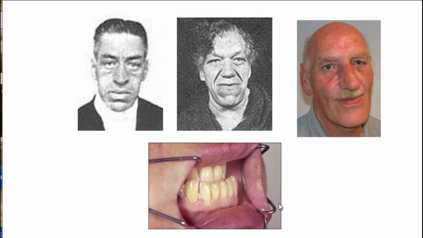Here's a more recent color picture, and we can see, again, very typical and common appearing facial features. We see very thick thickening of the brow. Realize that as the mandible or jawbone thickens, it also tends to become longer. And what we'll see, if we look at these people's teeth, is that in a patient who has acromegaly, they may end up changing their bite. So normally, when we bite our teeth down, the upper teeth are going to be protruding over the bottom teeth. But with acromegaly, because of the changes that occur with the mandibular growth, we may actually see that reverse.